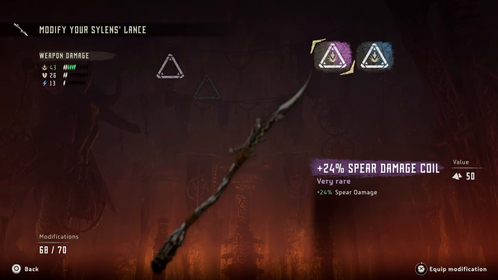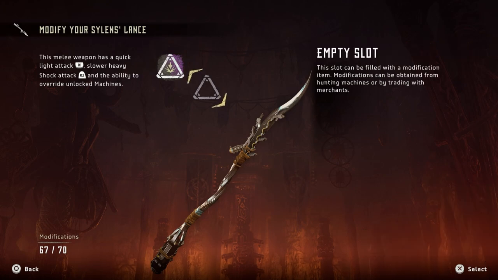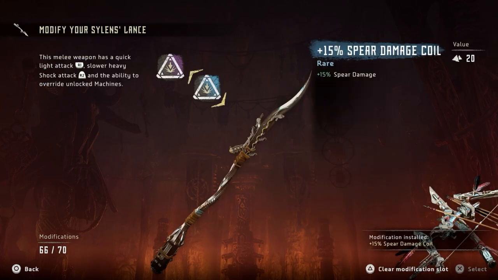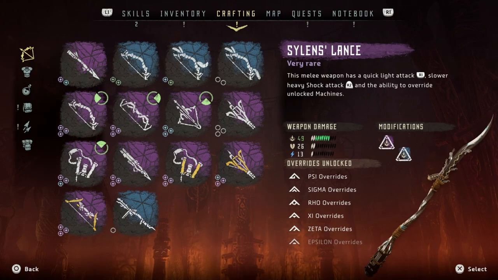Anyway, check it out. So we're going to add 24% extra damage. Okay, this made a weapon's quick light. Yeah, I know that. Nothing new. I guess when you hit something, it will just hurt them more. All right, what about this? Okay, so what do I have now? Right, we got 49 damage, sorry. I think if I get a purple one, we can max it out. I think that's how that works, but that's pretty cool.